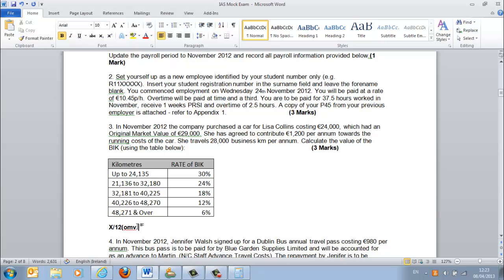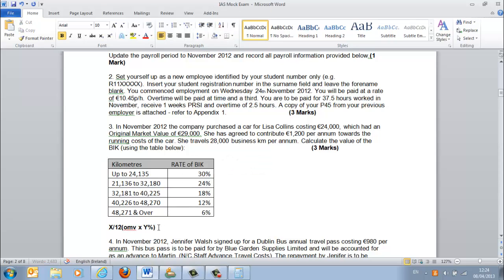multiplied by Y%, where Y% is actually one of these percentages based on the number of miles of travel. So in this case, as it's 28,000 business miles, and it's business only, it falls in this rate.